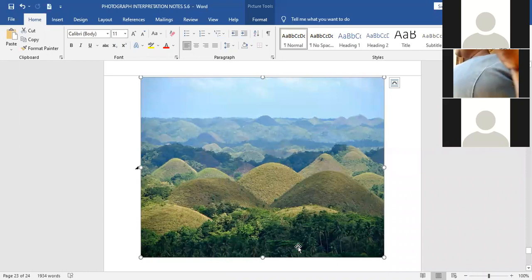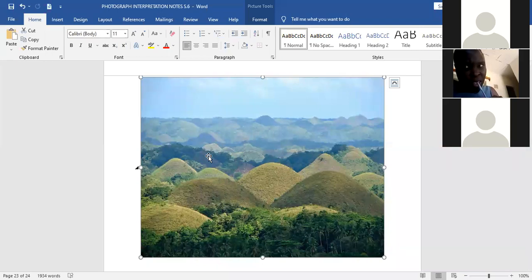Now, the thick vegetation that is also in the middle ground, the trees there, make it difficult for man to set up houses or settlements. So you can also add there difficulty in construction of settlements due to the presence of vegetation or thick forest in the middle ground. That can also be a point.